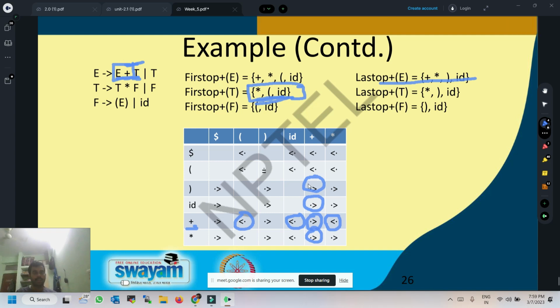Now if there is something like AB with a non-terminal in between, then there will be equal, so we can see there is equal. Okay, so in this way we count this first stop and last stop.